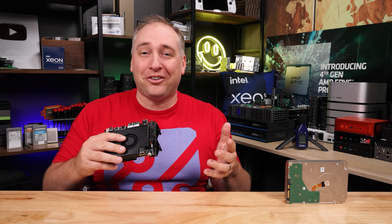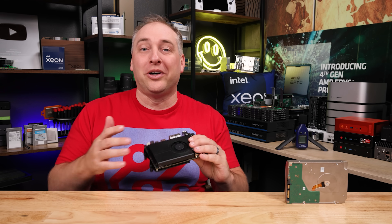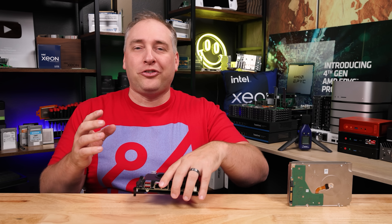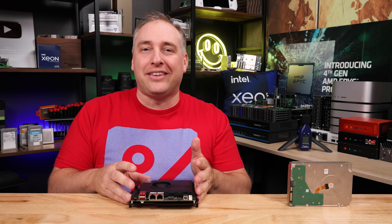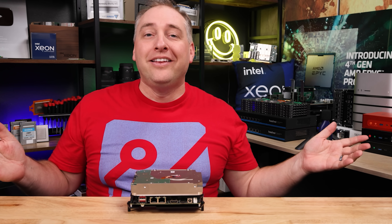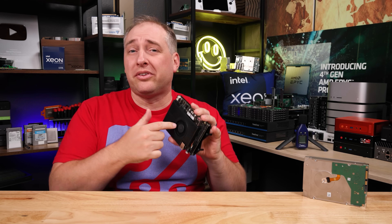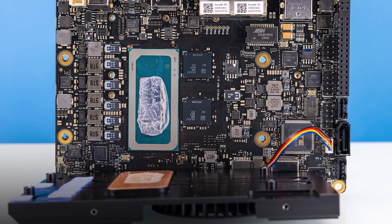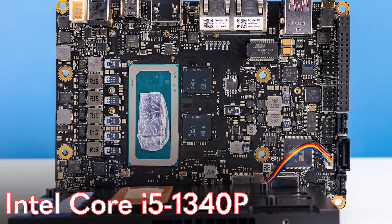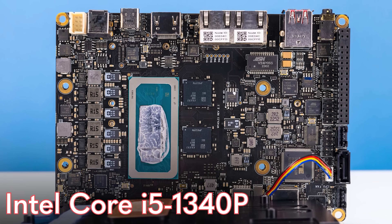Normally we have external and internal hardware overviews, but this thing is kind of an almost bare board, so we're just gonna do this all at once. The first thing you'll probably notice is that I did put the included standoffs on here. The easiest way to convey the size is with a hard drive — if you take a hard drive and plop it on top, this is a three-and-a-half inch hard drive size SBC. What's under the cooler is an Intel Core i5-1340P, which is a Raptor Lake edition processor — the same type you'd find in other mini PCs and laptops.